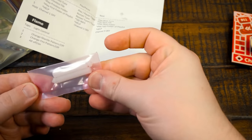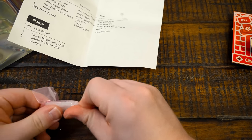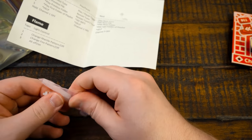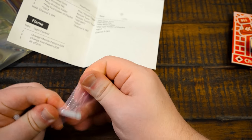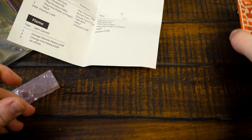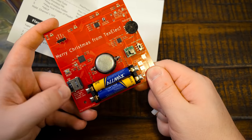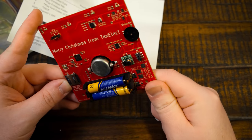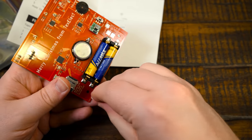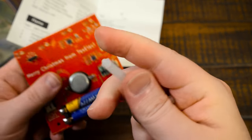Let me go ahead and get these little guys stuck onto it. And yeah, I guess I'll just play this out. I'll have the rest of this video with a Christmas song or two, or whatever's on here. I don't even know how many tracks are on here. And then I'm gonna poke around the card really quick and drop one of my favorite SID tunes on there. See how that goes.